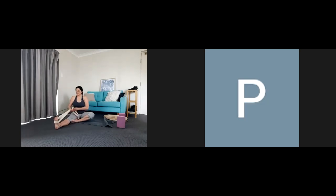Thread the strap around the ball of your right foot. Grab the strap with your left hand. Wind the strap around your hand. And then ensure that it's tense enough that both shoulders are even. So your left shoulder is not going to be forward of your right. Push the strap away with the ball of your right foot.